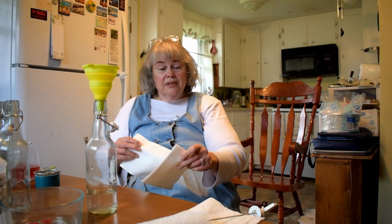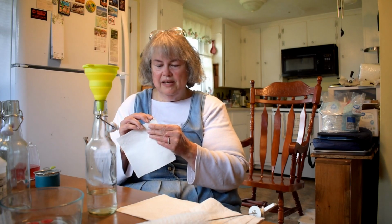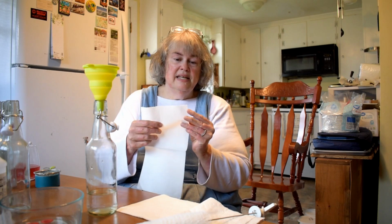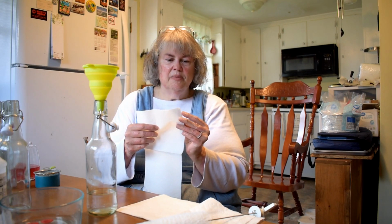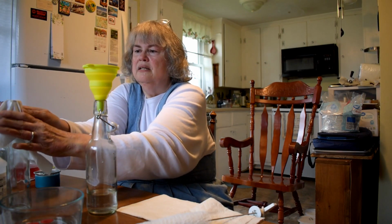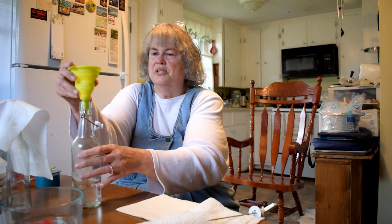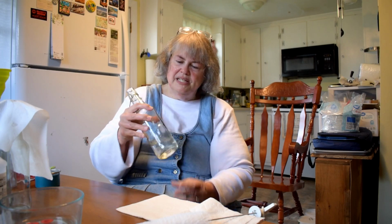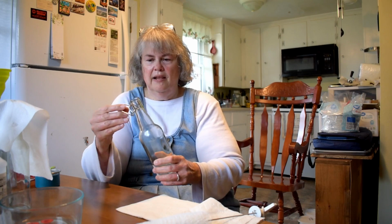All right, now I don't like to use a lot of paper towels, if I can just use a towel, but this is one time where once I get these cleaned out, I want to take a moment and cover them. Just make sure they've got a gentle dust cover over the top. All right, now this vinegar goes into the next one. These bottles are basically clean, so I know this vinegar can do some more disinfecting than just one bottle. I'm going to just slosh it around.